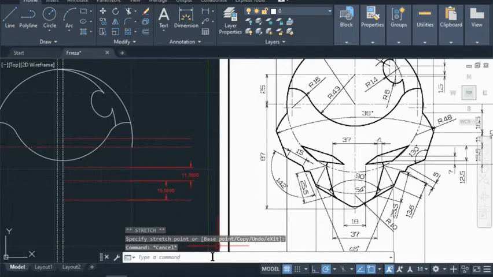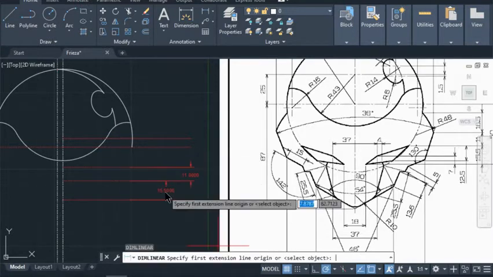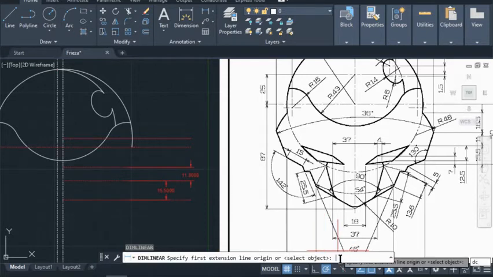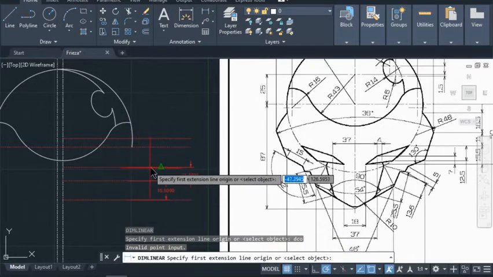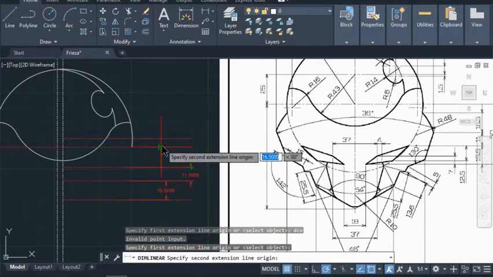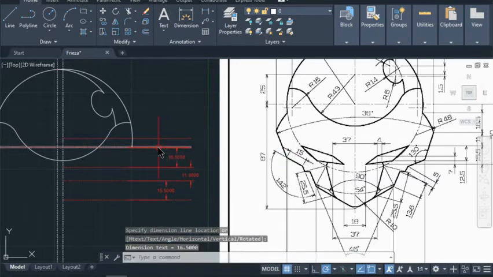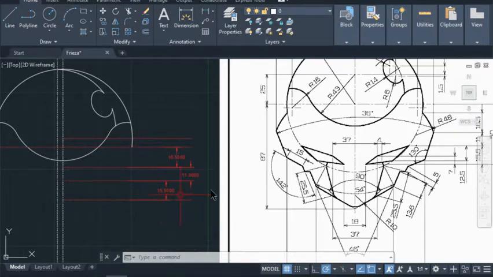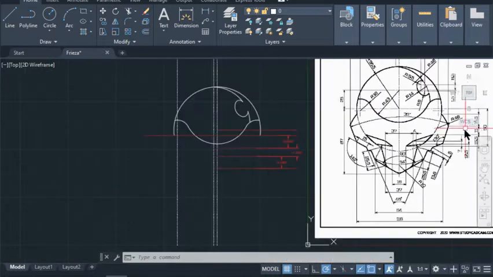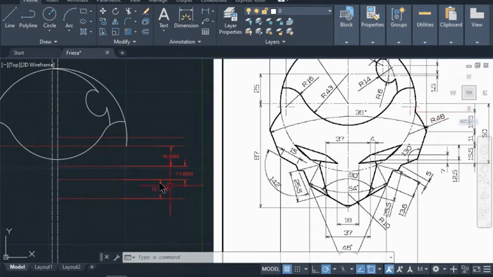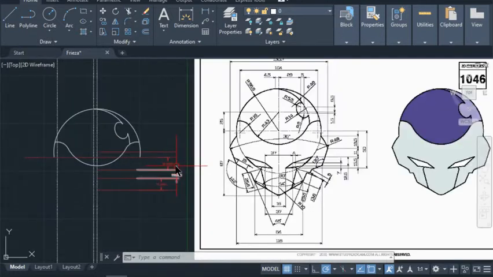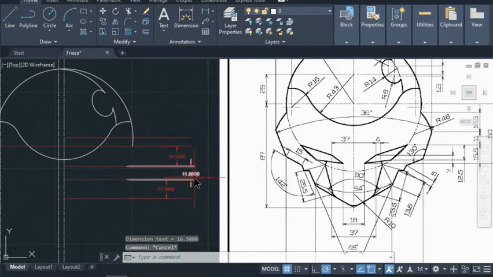And then the next thing, I'll just do dimension linear again. So DCO for continuous dimension. And then again, continue with that dimension between that point and that point. And we have 16. And then I believe this is the one that we don't need, but let's see. Do we need that dimension for any of our drawing? We don't need that one. What we need is, whatever we need later, we're gonna come to it later. But I'm gonna go ahead and change this color to a different color here.